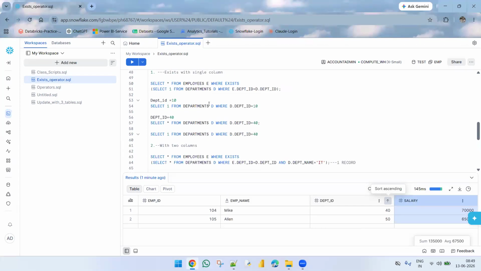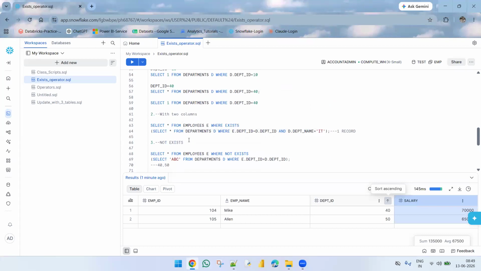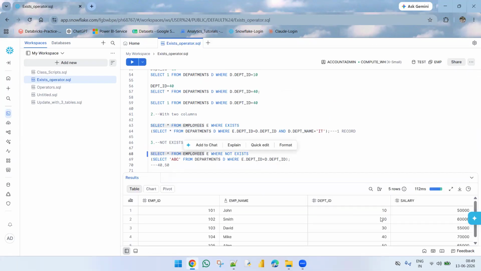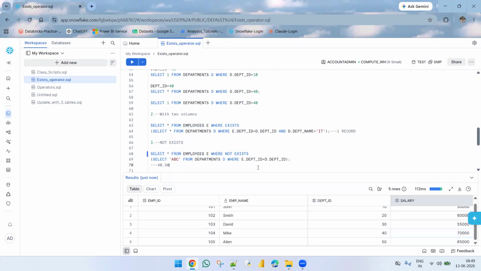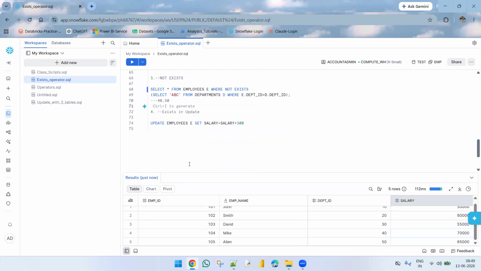First we will check what is the salary in the table. Let's see. Otherwise we cannot understand the salary clearly. 50,000, 60,000, 55,000, all are zeros at the end.